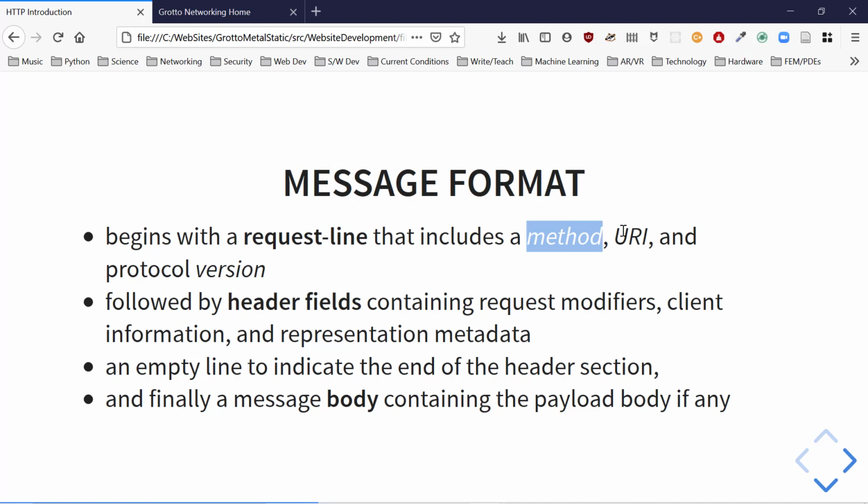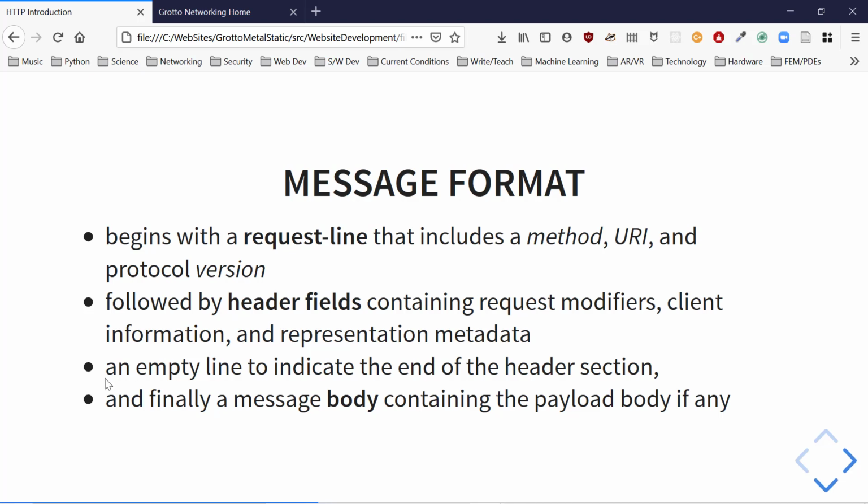So we give it a method, and a uniform resource locator. URL, or URI, is the general term for a URL. This is followed by header fields, which contain a bunch of things that qualify the requests. They have client information. They have metadata saying the encoding and things like that. There are a lot of different header fields that can get very complex, but we don't need to worry about those all now. You dig into them as you need them. They are important, but you don't need to memorize them or anything like that.